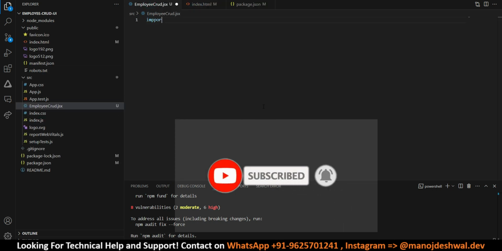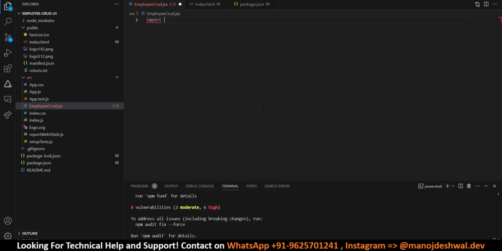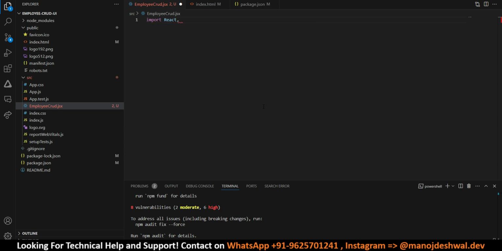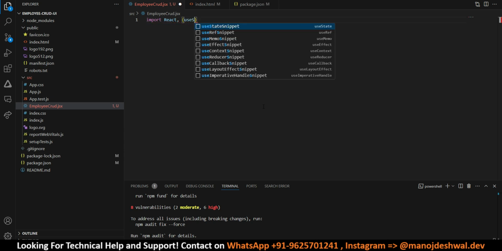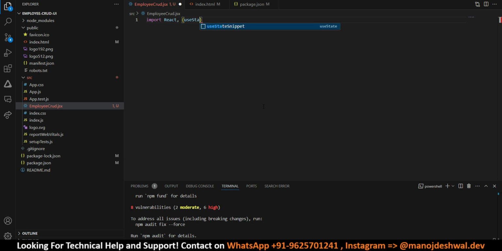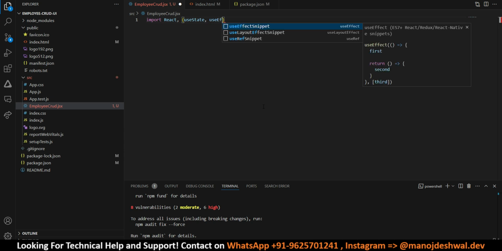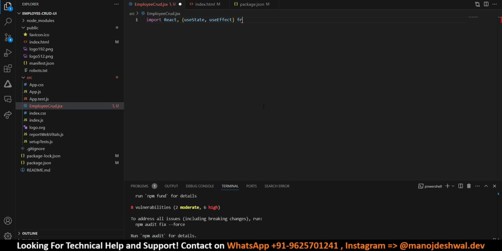First, import React, and we will use useState and useEffect from React.